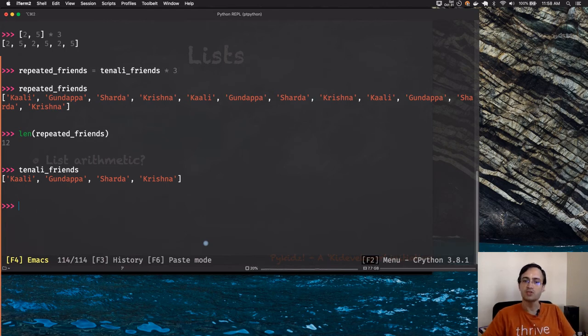Now, in list arithmetic, we saw plus and asterisk or multiplication, that is concatenation and repetition, right? And you might be tempted to think that there will also be a minus and a slash. No, it does not. Python does not try to assume things. So when you try to do some things, it doesn't try to be over smart. It expects you to be explicit. It wants to be more clearly understandable and predictable in how it works, right? So with respect to plus, the meaning is sort of clear that you're trying to add these two things up, so it just concatenates them. And into 3 is you are trying to repeat. This is very clear. But dividing a list can be done in many ways, and Python may not be very clear on how to do it consistently. So you don't do division, you don't do subtraction too.